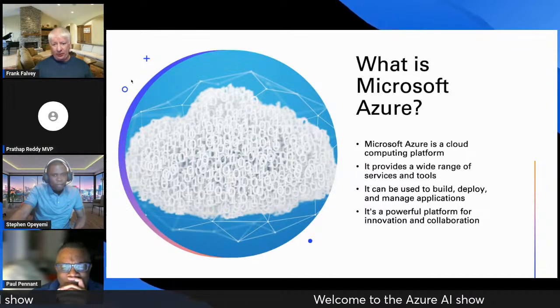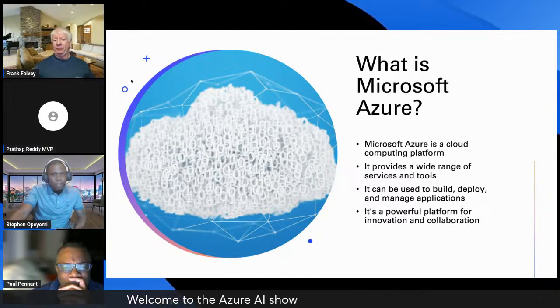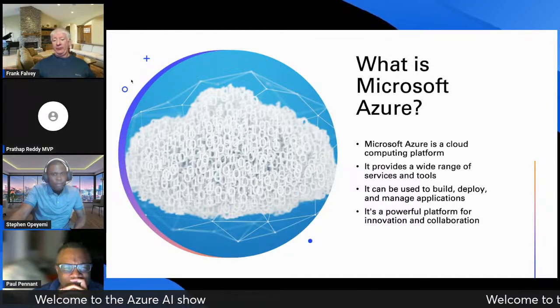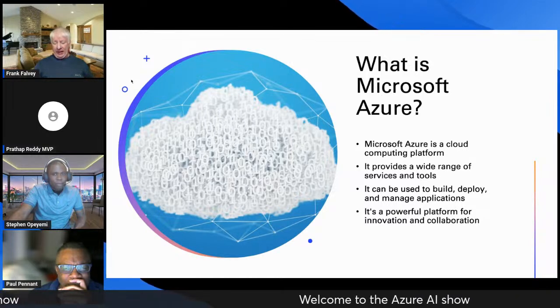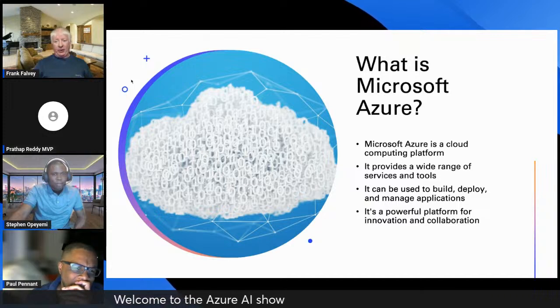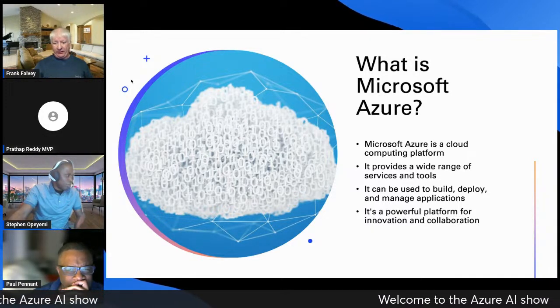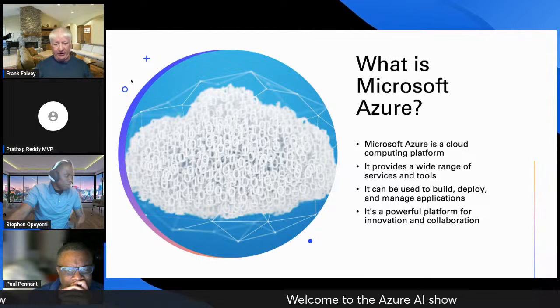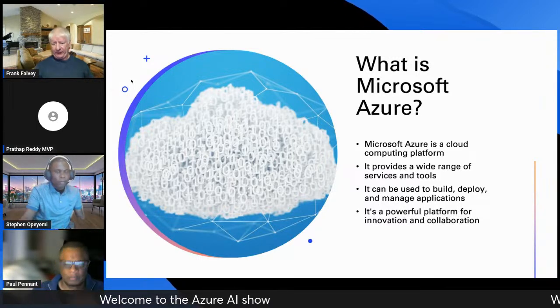They're the three big ones at the moment. It provides a wide range of services and tools. It can be used to build, deploy, and manage applications. Like you can run websites in it and loads of stuff like databases, and you can do machine learning and AI stuff on it. Very powerful platform.